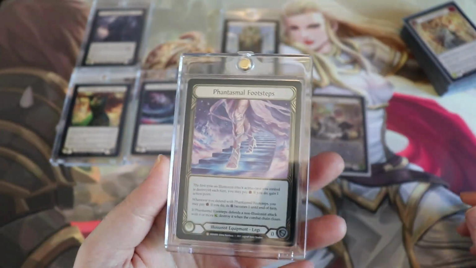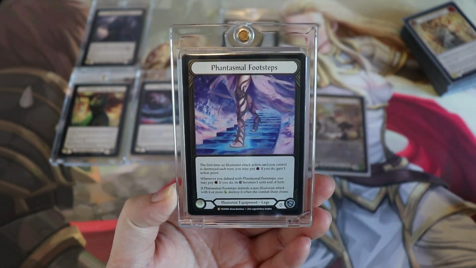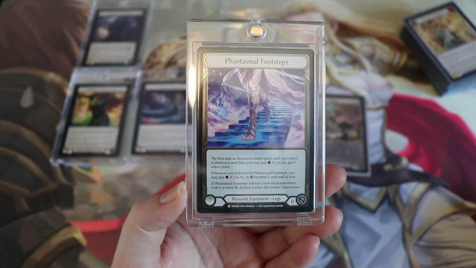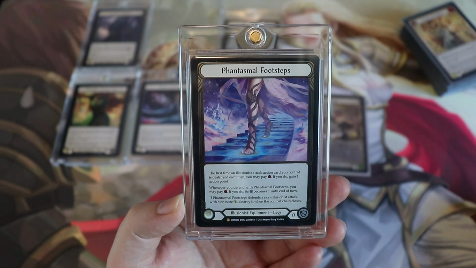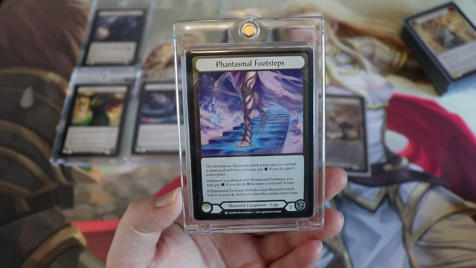Another card that's very, very important. This is probably the most important legendary card in the deck. Phantasmal Footsteps. I would highly recommend picking up one of these if you can. It's a very expensive card, but maybe when Unlimited comes out, it'll be a little bit cheaper. So this is the Illusionist leg equipment. It is a beautiful, beautiful card.